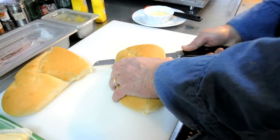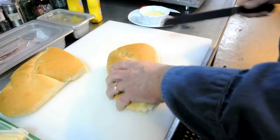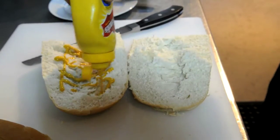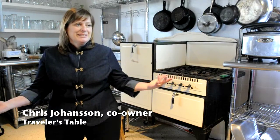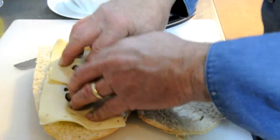A Missouri native, Greg studied at the California Culinary Academy in San Francisco. While in the Bay Area, he met Chris and they married. She had never been to Missouri, and her vision of the state was a bit stereotyped. "I always thought it was kind of like a big corn field out in the Midwest, because Californians don't know much about geography." To set Chris straight, Greg organized a Missouri vacation in 2001.